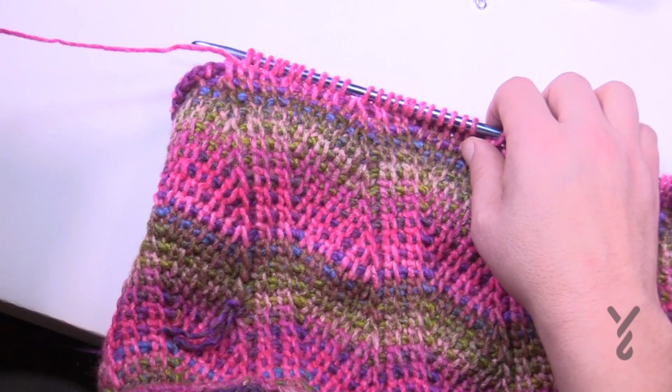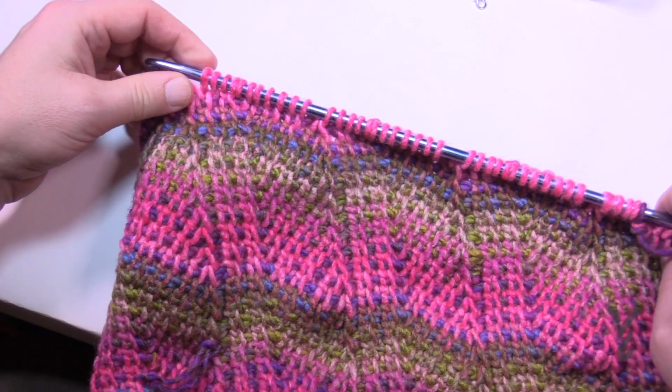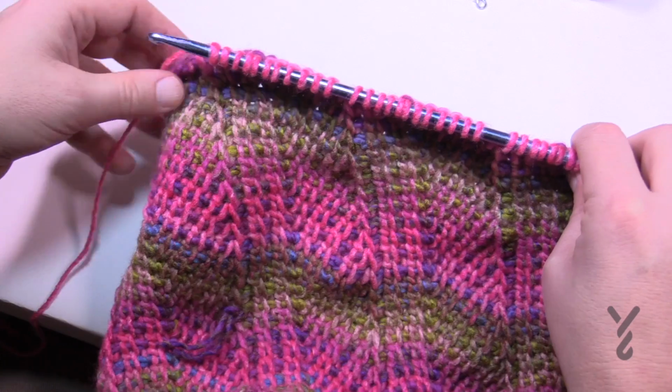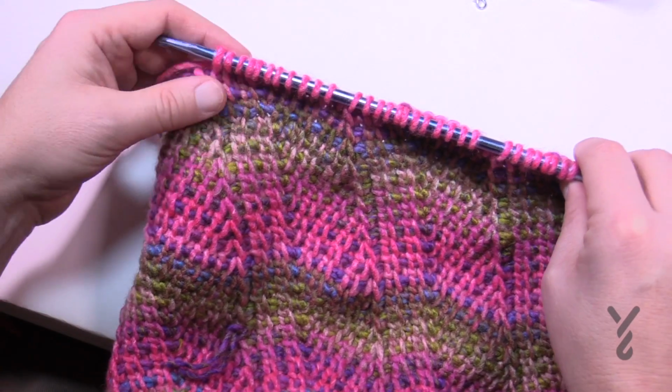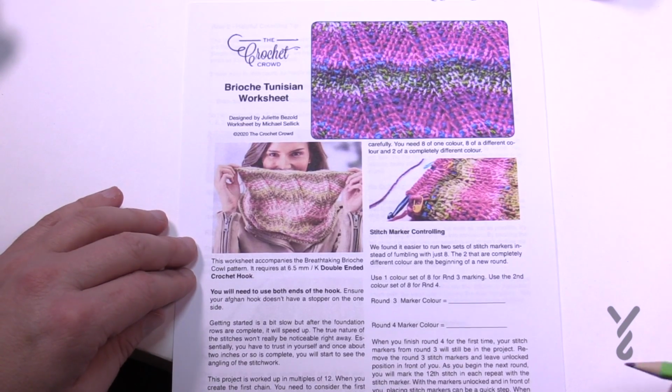The trick is that these strands going to the balls, you don't want to mix those up. So you don't want them having the tangle. So you're going to get in the habit of turning this around so that the strands to the balls never get twisted. On crochetcrowd.com, we have a brioche Tunisian worksheet.